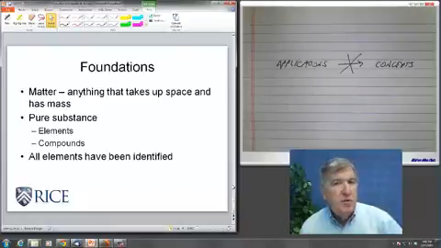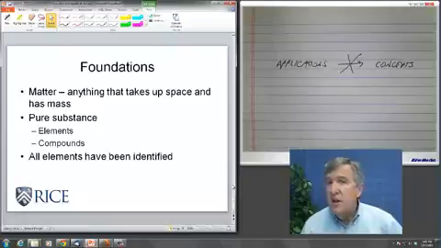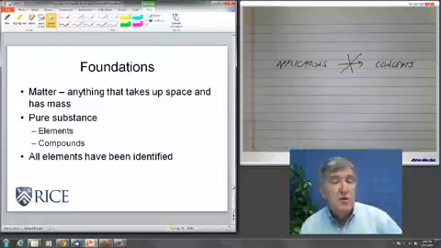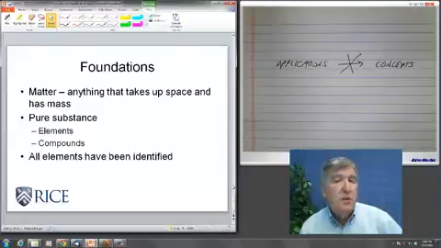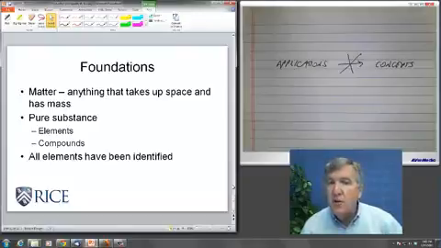We're going to break matter down and focus on a couple of types of matter called pure substances, and two in particular. First, we're going to assume that we've already developed something that chemists developed well over 200 years ago, which is an understanding that there are some types of pure substance called elements. The elements are the fundamental materials from which all matter is made up. There are 115 different elements, but in fact there are only about 40 or 50 that are commonly observed during chemical reactions and the types that we will talk about here.